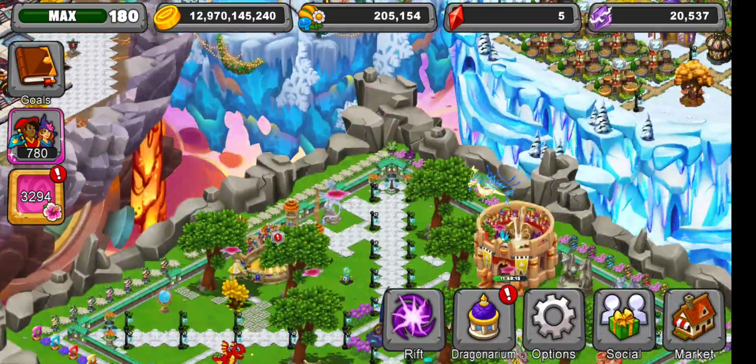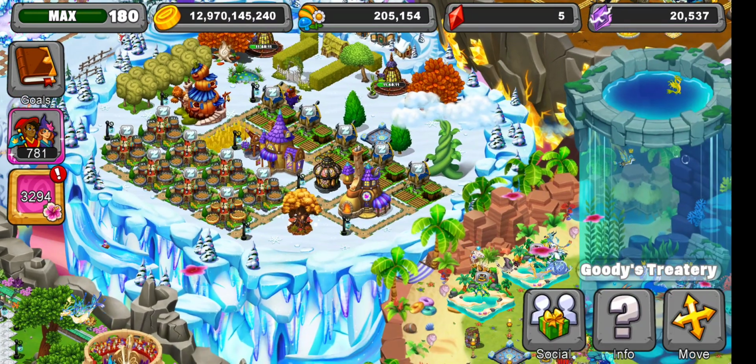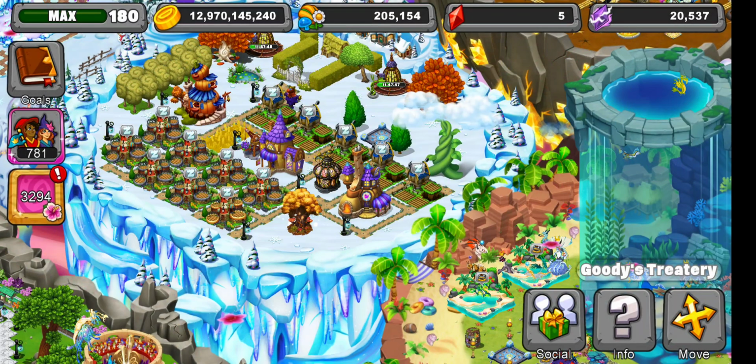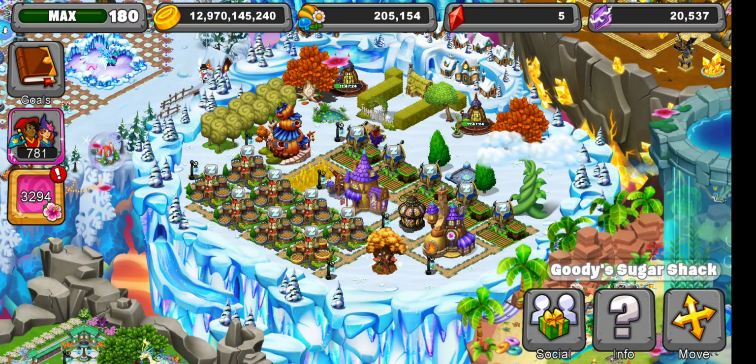Now, I will come to a close with this. Important as you grow your park. Mrs. Goody's Treatery allows you to friend people, 3 extra people, treats, dragon treats. This one, Goody Sugar Shack, will also allow you 3 more. So you have 6 extra on top of the normal 3 that you have. So that's 9. And that should be there, correct.